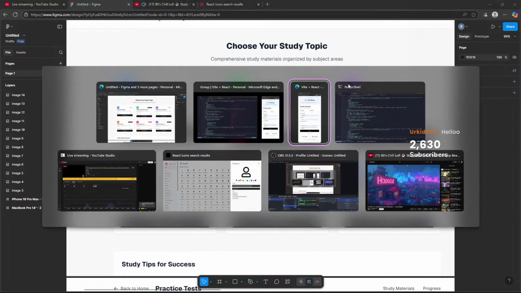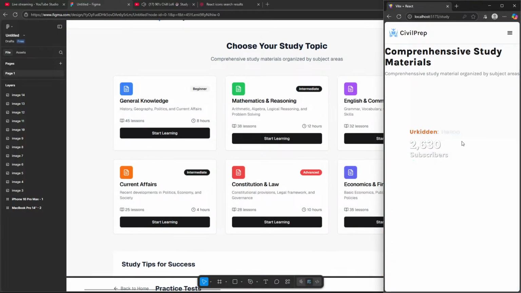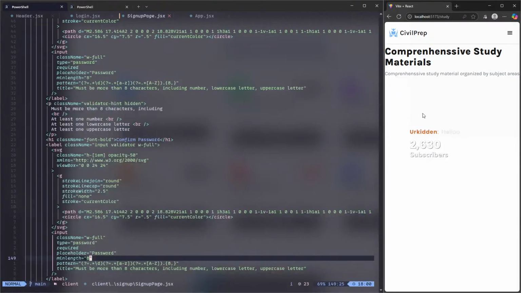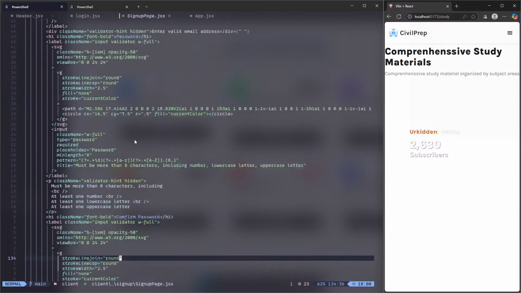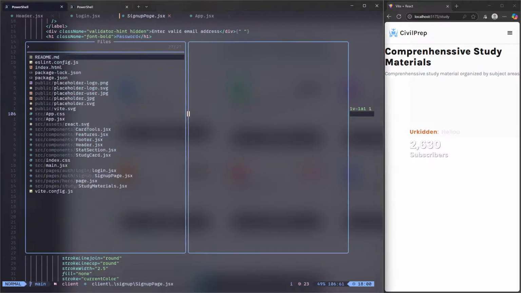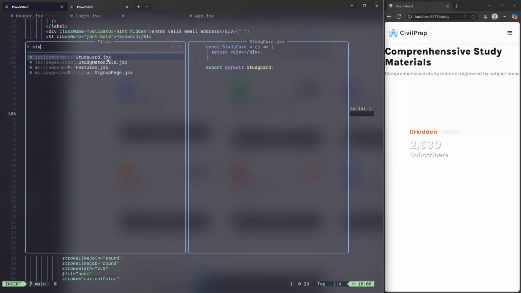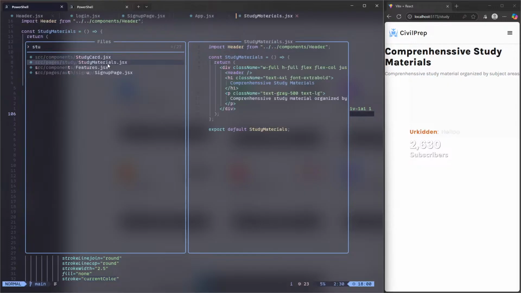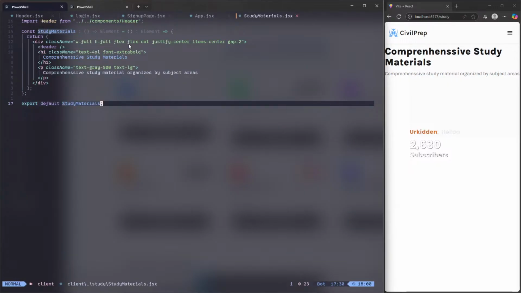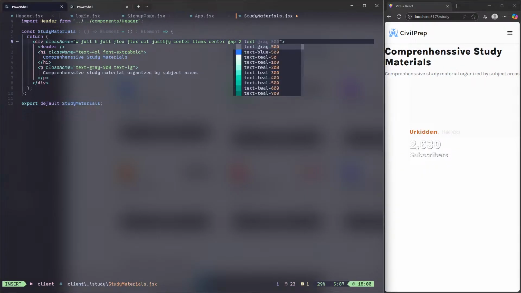So since we already have, for example, here we already have this, so I'm just going to go to our study. Let's go to study card, actually study materials, flex col, items center, gap 2, and maybe I can just do text center. Yes.